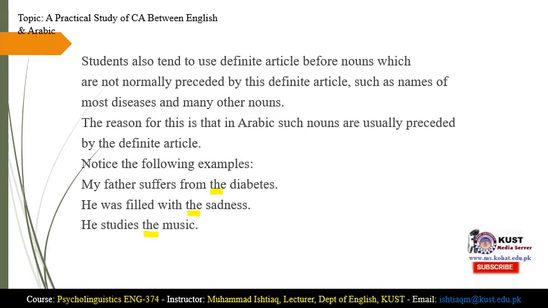They make such mistakes, meaning using the definite article with nouns which is not permitted in English structure, for instance, names of diseases, abstract nouns, and some other nouns which do not take the definite article, but Arabic speakers tend to use it. Why? Because these nouns are accompanied by the definite article in their native tongue, L1. He left at the twilight should be he left at twilight rather than the twilight.